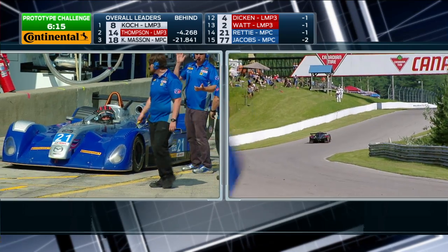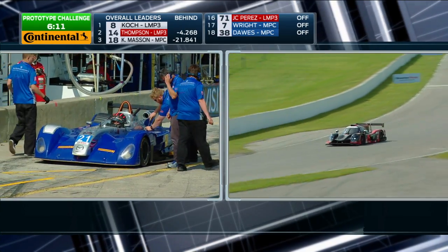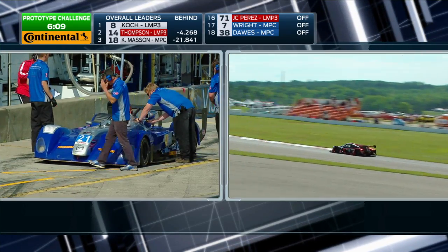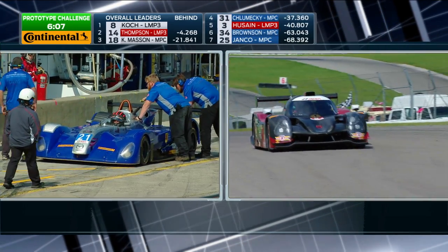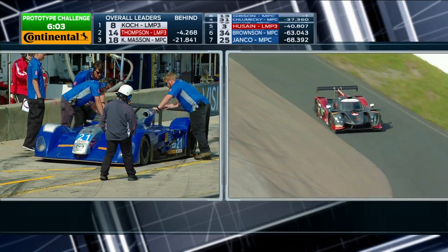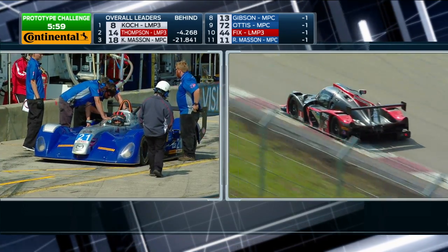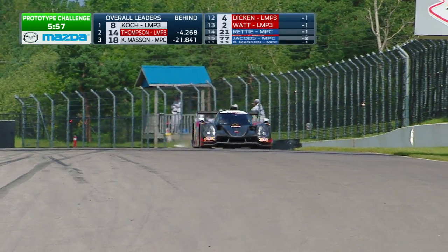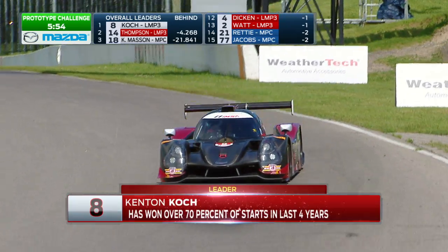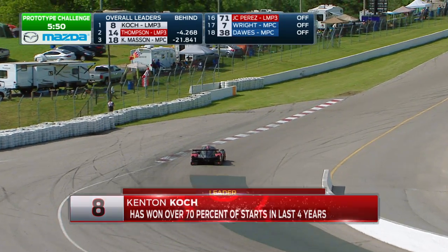21 as Stuart Reddy comes into the pit lane. That is a gash down the side of that 21 car where he received contact from the 2 of Michael Watt. Looks like, well, Stuart Reddy racing with the Scottish Lion on the side. It looks like someone from Braveheart took one of the swords and just cut through the bodywork in between the 2 left-hand wheels.